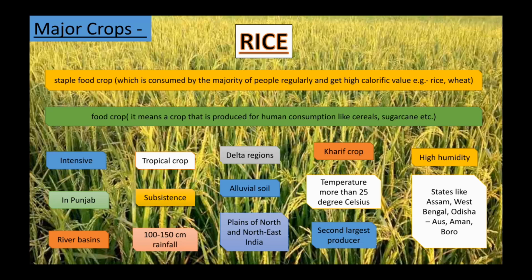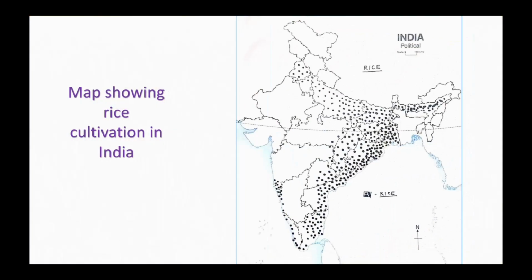Clear a point? Now we will see the map of India where these rice crops are grown. I have already told you the delta area. See how I have marked with dots, large dots. Dense dots mean more production, fewer dots mean less production, but it is not so for Punjab and Haryana. Punjab is called the rice bowl of India, meaning the production is such that they are doing. Am I clear? All of you practice this map for your exam point of view.